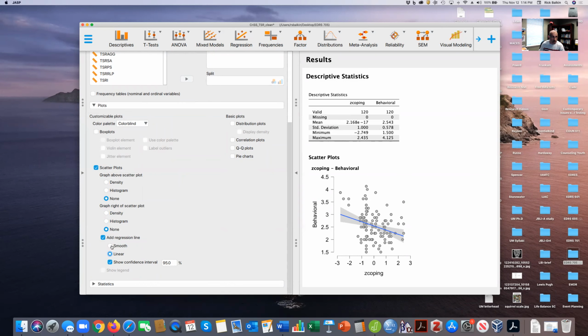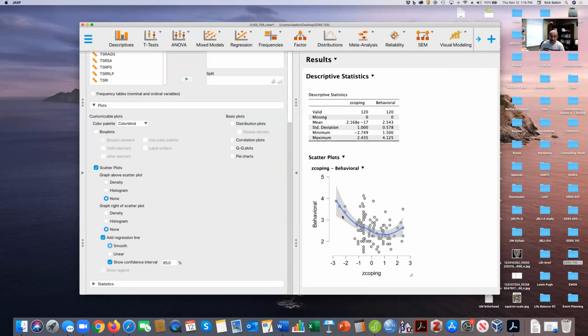But I can also ask for a smooth model, which looks at the relationship based on the data. And as you can see, when not forced into a linear relationship, there is a curve to this data, a rather pronounced curve. And I might conclude then that this data are nonlinear, that this is curvilinear.